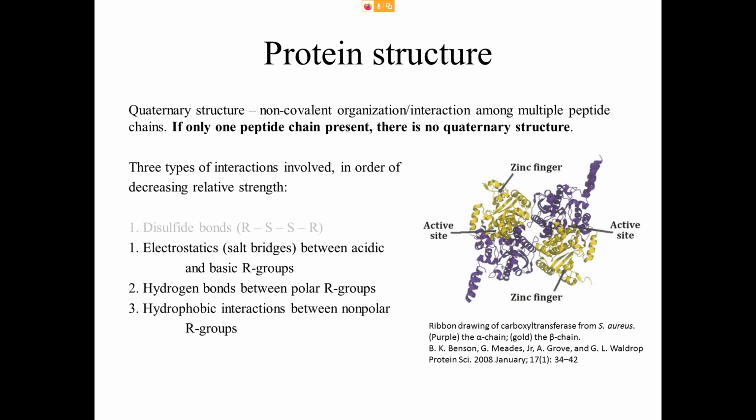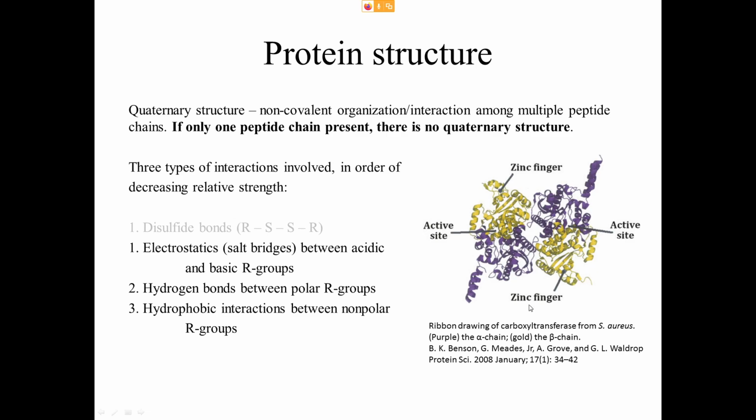Right? There's 2 of one type, we'll call the alpha chain. Maybe this one here in yellow or gold is called the alpha chain. And the second one we'll call the beta chain. It doesn't matter what you label them. We generally use the Greek alphabet to list them as alpha and beta, but which one's which really doesn't matter. But in this case, they've labeled this one alpha and this one beta. So there are 2 copies of the alpha and 2 copies of the beta. Overall, there are 4 pieces of this structural unit. So this whole thing has 4 pieces, so it's called a tetramer.